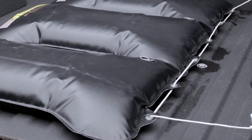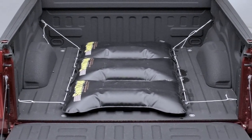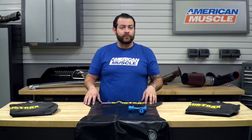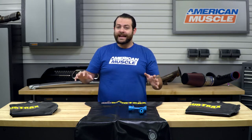In terms of the construction and materials, the team over at SureTracks has these manufactured out of a polyurethane-type material. Additionally, it features a tough woven mesh so you're not gonna run into any issues with anything in your bed coming into contact with these. This kit specifically is the 300-pound kit, meaning you have 100 pounds of liquid per bag for equal weight distribution in the rear of your truck to keep it on the ground where it belongs.